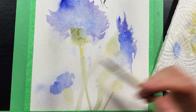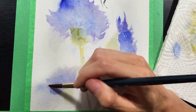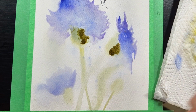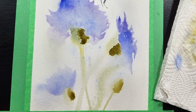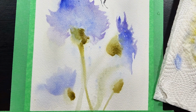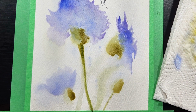I'm working on the third flower now on damp paper with a mixture of ultramarine and dioxazine purple. I've added some burnt umber to the rich green gold, and now I'm just dropping in the paint to create the shadows. You want to make sure to keep your washes very light here, nice and watery so that they continue to flow into each other. Right now I'm dragging the paint down to create the stems. I've also added a little bit of ultramarine to the mix to create a cooler tone.